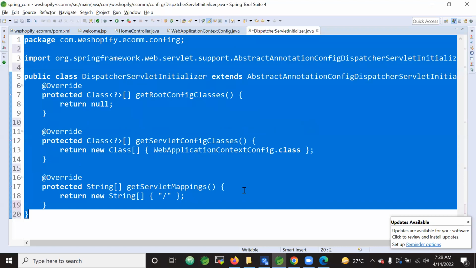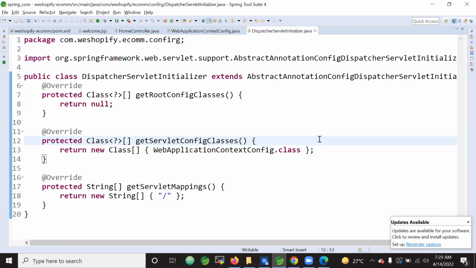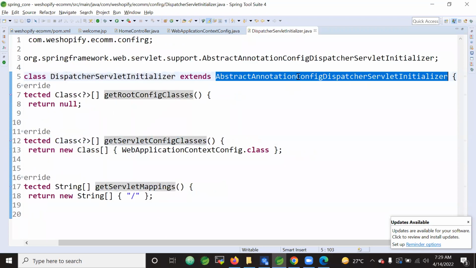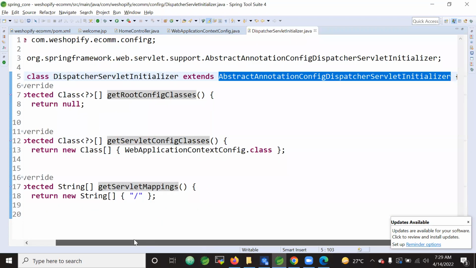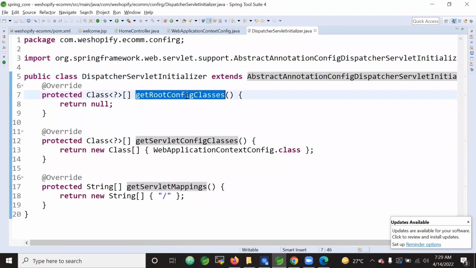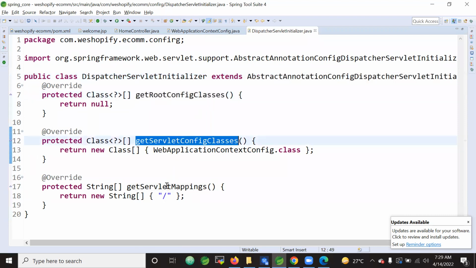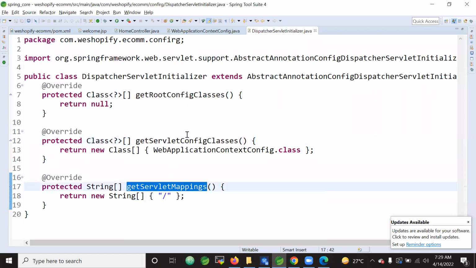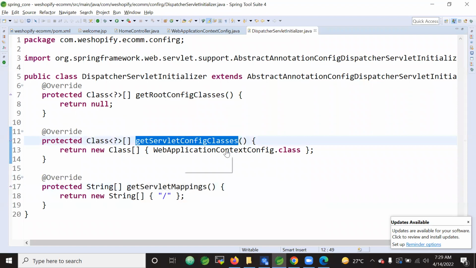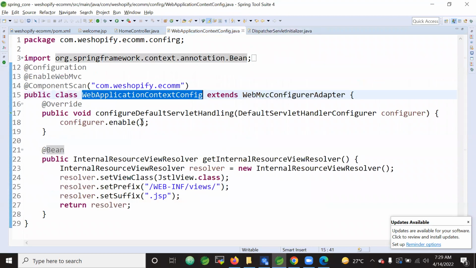Okay. And if we understand carefully, DispatcherServletInitializer extends AbstractAnnotationConfigDispatcherServletInitializer, and we have the methods getRootConfigClasses, getServletConfigClasses, and getServletMappings. In servlet config, we have to give the web application context config.